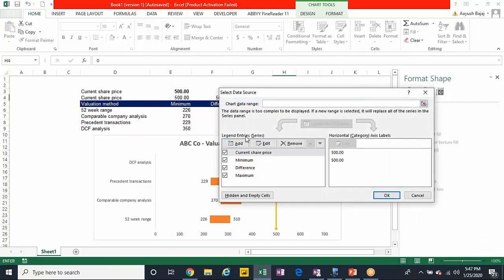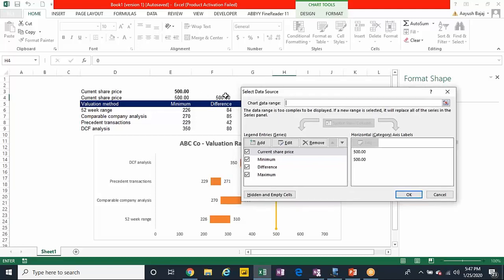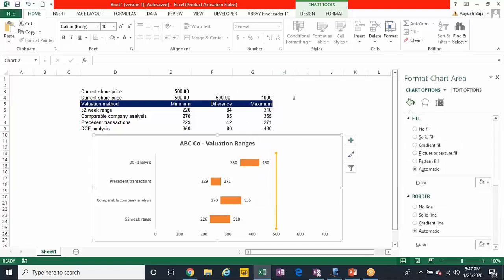The next step, I right click on the chart, click on select data. Under the legend entries, I click on add and select the current share price under series name, and under values, I drag and select these two 500 ones. When I have them as a bar on my chart, I go to the formula bar, where you will see two commas.